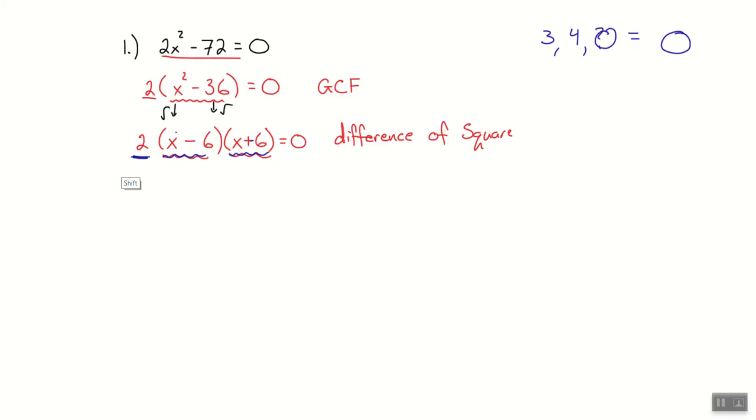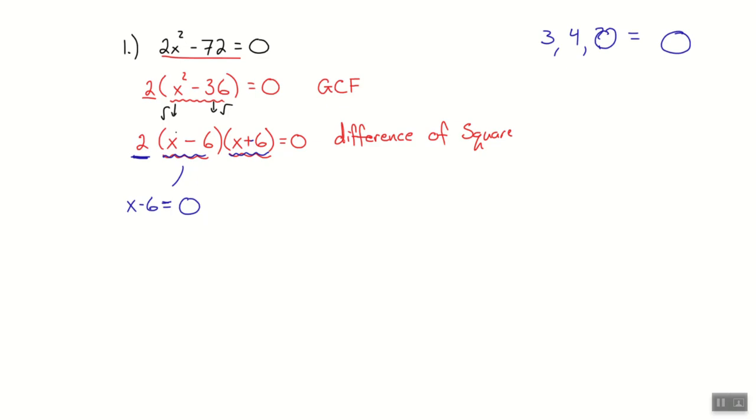If this is equal, could I divide both sides by 2? Am I allowed to do this? Yeah, and then I see that they won out, and I'm just left with my regular factors. Okay, if it has an x in it, like this one, the factor is x minus 6, and I'm claiming that if it multiplies to be 0, is it possible that this is the one that's 0? It could be, right? This could be 0 or this could be 0.